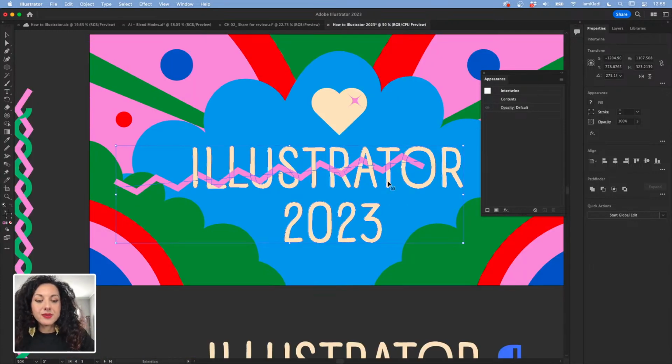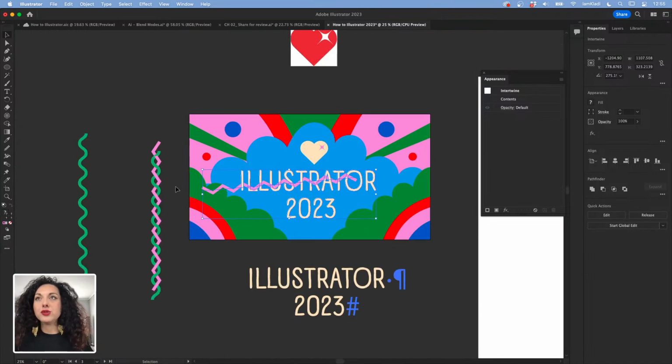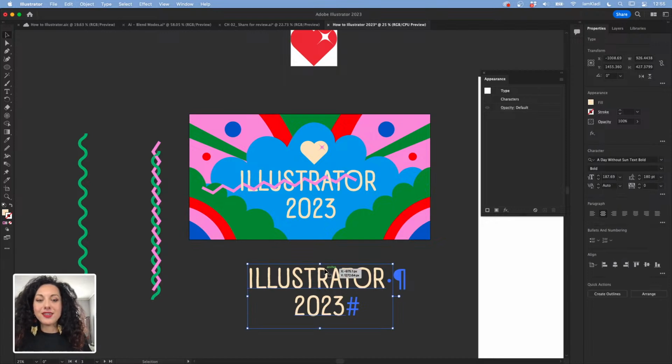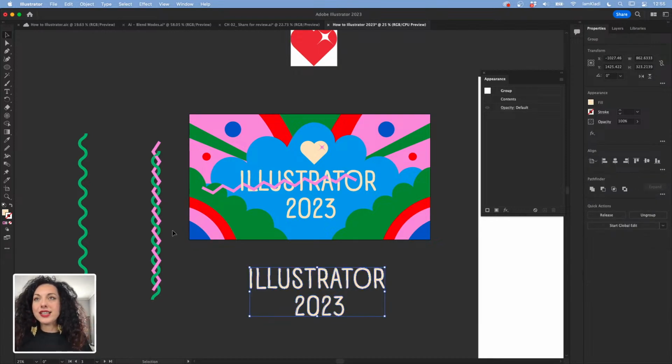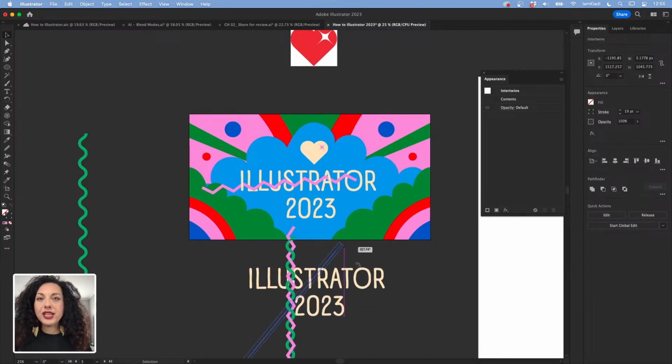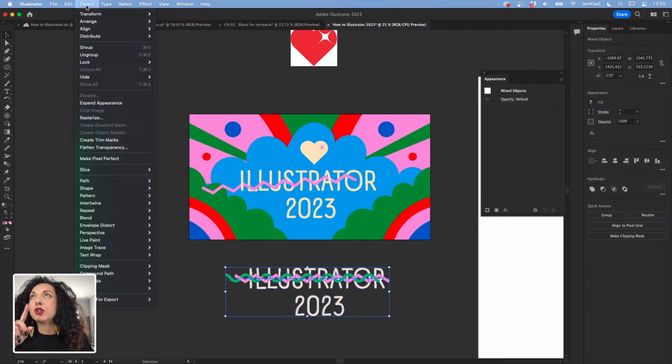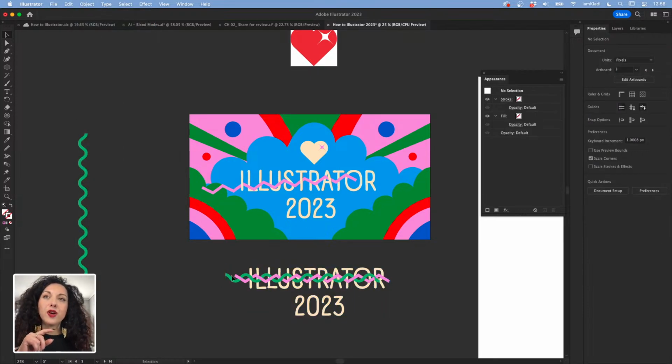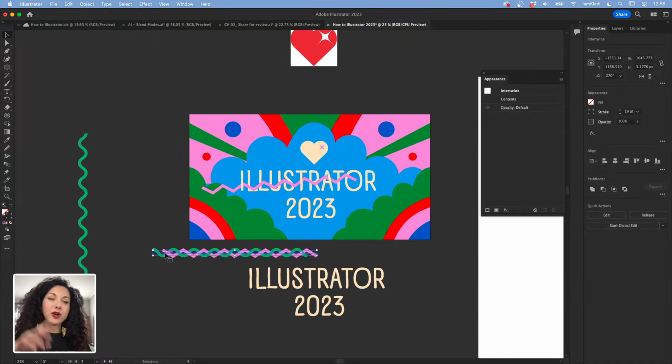Unfortunately, it really is time to say goodbye. What I wanted to do is try to intertwine two intertwines. I'm not sure that's even possible, but I'm going to take advantage of the 30 seconds that we have to try that. So here I have an intertwine and here we have an object in Illustrator. This is the beauty of the brand new features. You perhaps want to experiment with them. So here I have an intertwine and I'm going to try to create an intertwine with the text. It looks like we will have to release it first and then do it object from object. Perfect. So we learn, as I said, always something together.